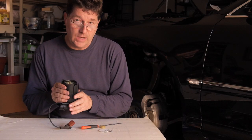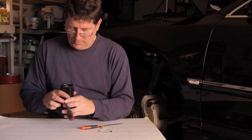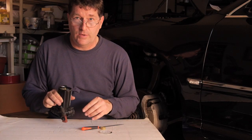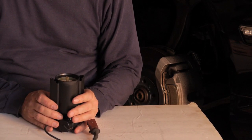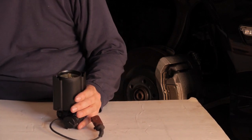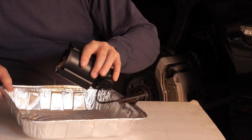However, we're going to rejuvenate them by taking the moisture out of them. Since I live in a humid environment, I think this is particularly important. And we're only going to be in here once, so let's do everything. Now we're going to rejuvenate these beads by drying them out in our oven at a low temperature. So let's take an aluminum pan and let's dump our beads out.